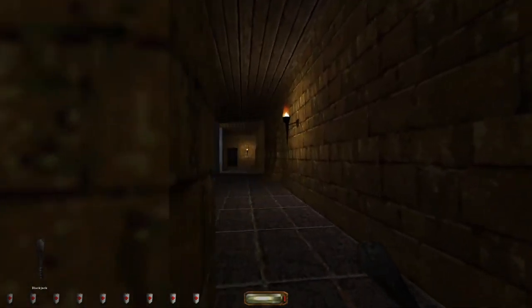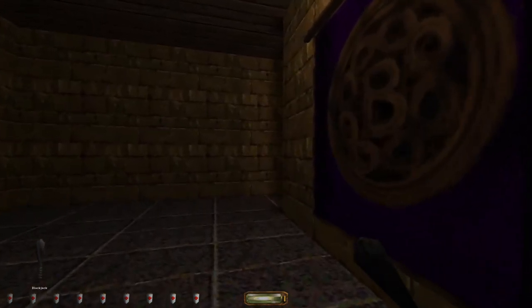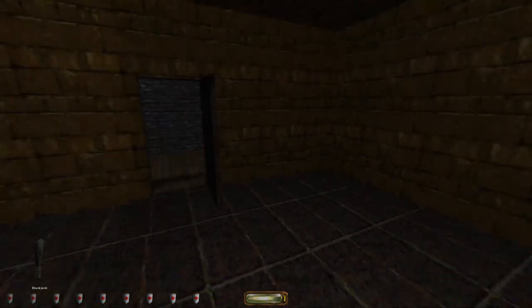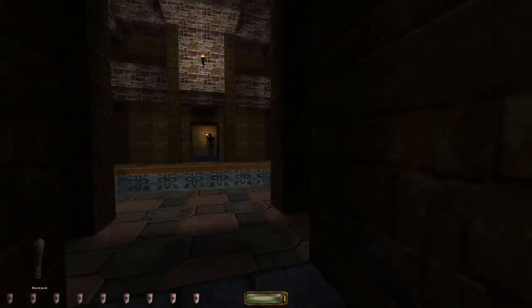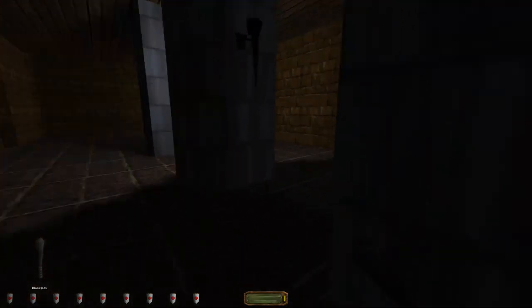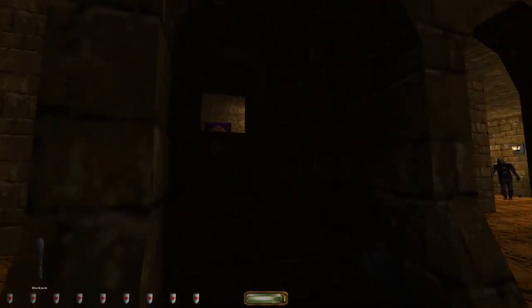I usually like to take this. Well, we're going to see, so I'm going to save real quick. And also, don't ever forget to do this all the time. 90% of all the secrets in this game are hidden. Yeah, do not go in there. Nobody's here. Yeah, nothing is making noise. Nobody, don't worry about it.